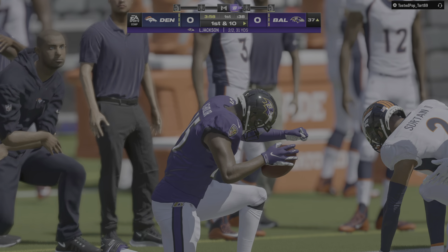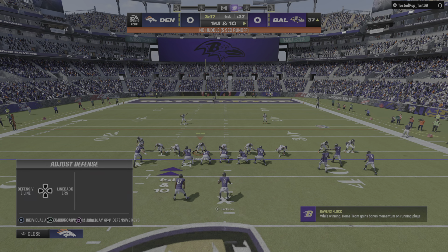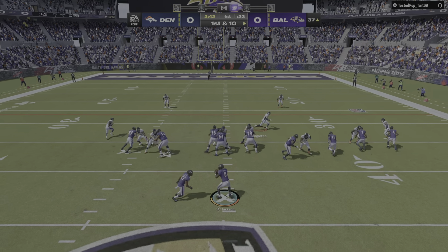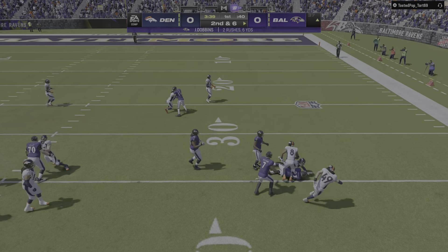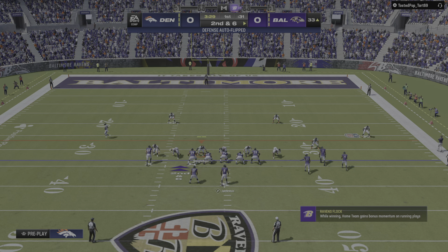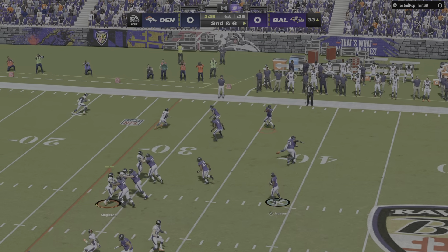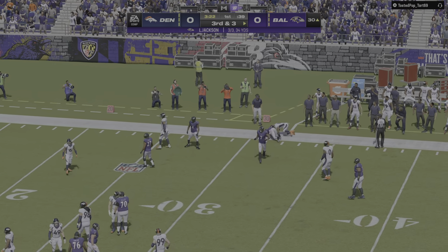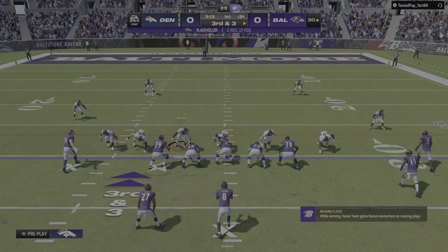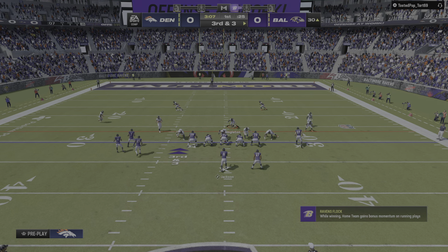He is tackled inside the 49 right to the 35. So first and 10 now in Denver territory at the 37-yard line. They'll run up the gut with Dobbins and he'll take this down to the 33. From the 33 on second down and six, a gain of four — it's now second and six. A quick pass out to Aguilar, just three yards on the completion. They're going to have a third down to Nelson Aguilar — that's a gain of three, brings up third and three.